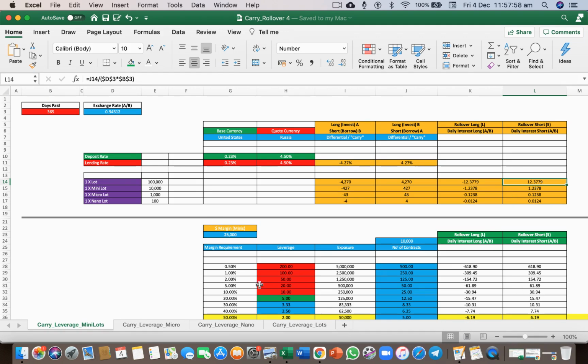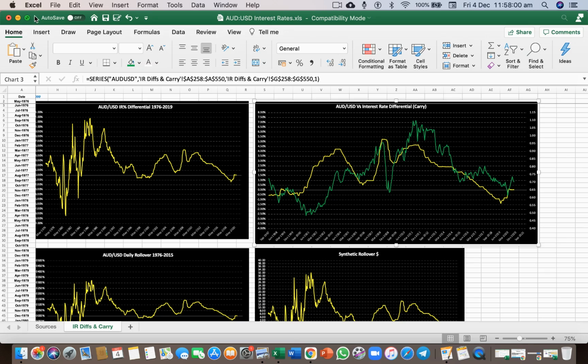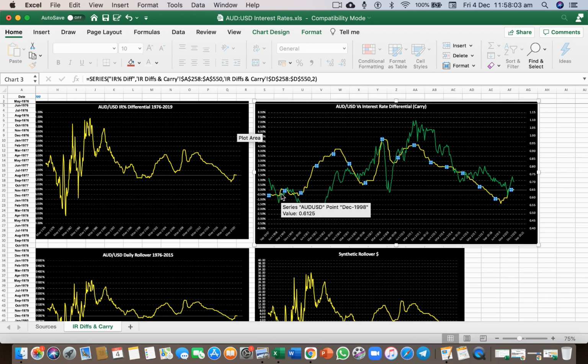Now, this explains why, when I showed you the previous spreadsheet, the Aussie dollar was getting stronger against the US dollar when interest rates were rising in the markets, because it's now paying me more money every single night overnight when I buy the Aussie dollar against the US dollar. And that's why money flows from the US dollar into the Australian dollar to get paid this overnight interest into my trading account overnight. And as that happens, it drives the Aussie dollar higher. So let's say the Aussie dollar US dollar goes up by 20%. Now you've made a 20% profit on that trade, plus you're getting paid the interest overnight that's increasing, and that's what causes trends in the market.